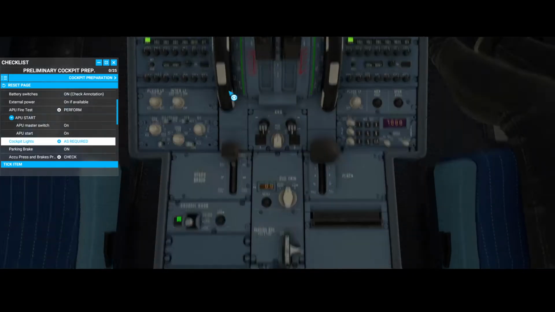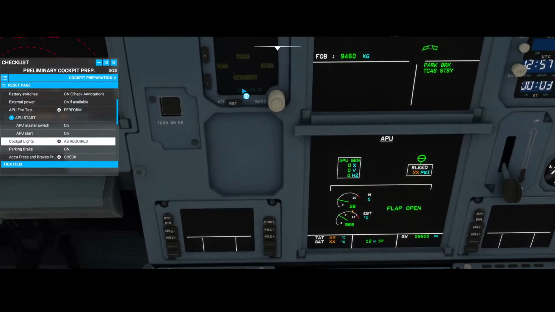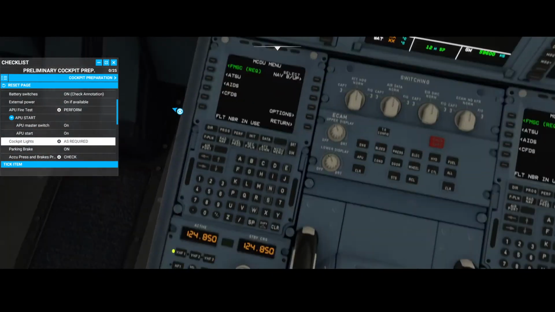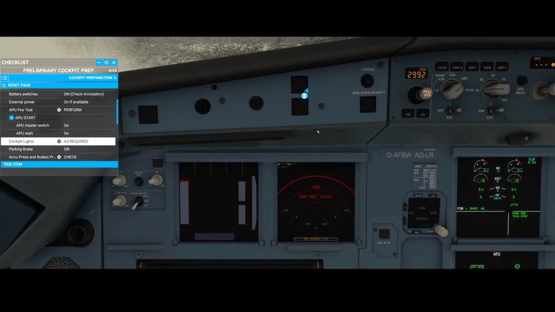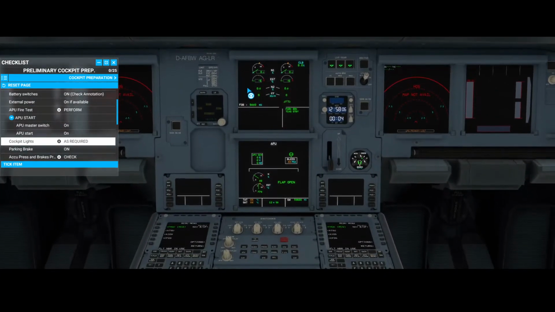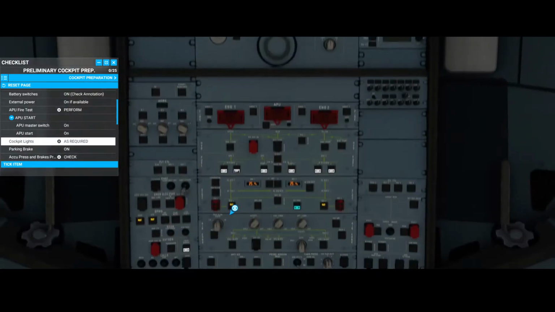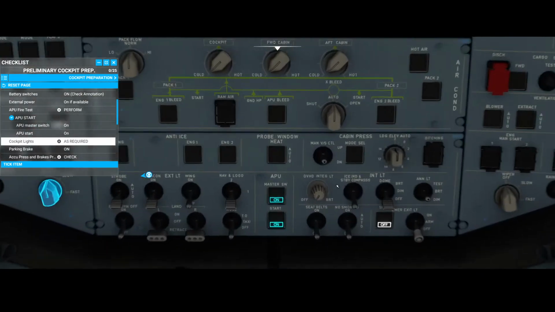So the cockpit lights, there are multiple options here. First of all, you've got the ECAM brightness, and you can change that for both the top screens and the bottom screens. So top screens can be seen here, the bottom screens can be seen here. And the next part is the rest of the cockpit lighting. Oh, sorry, one thing too far. And you will find them here.